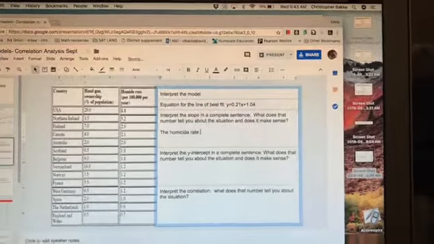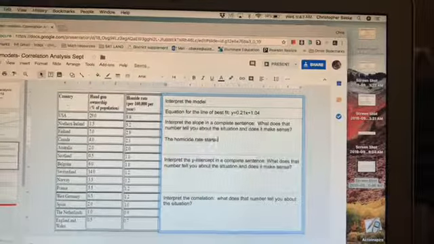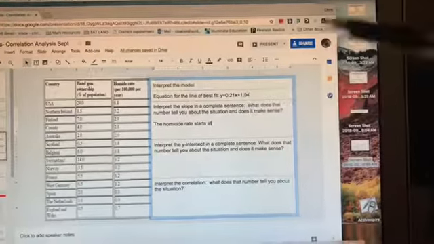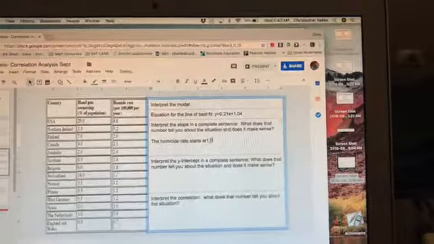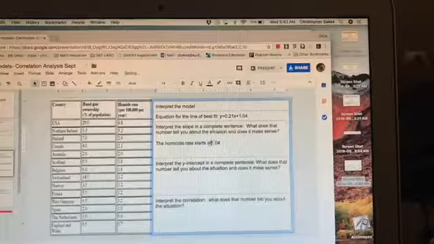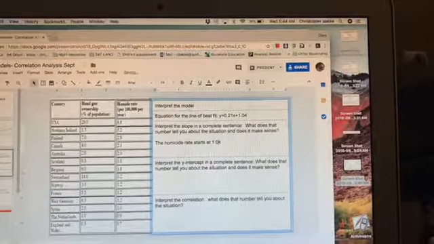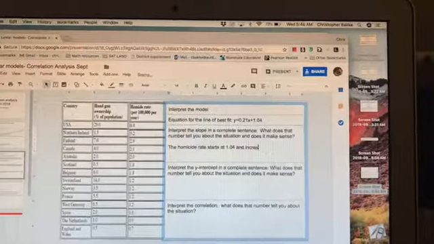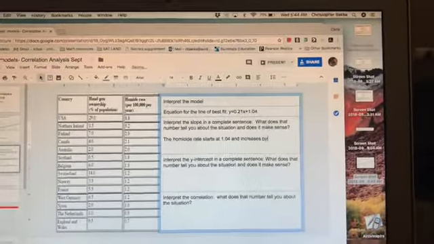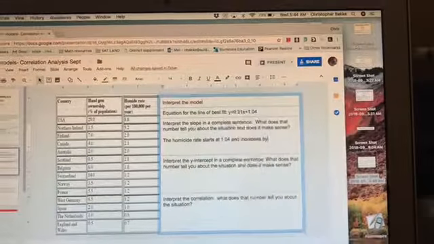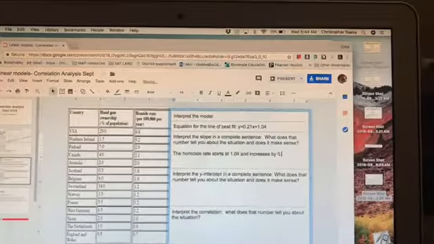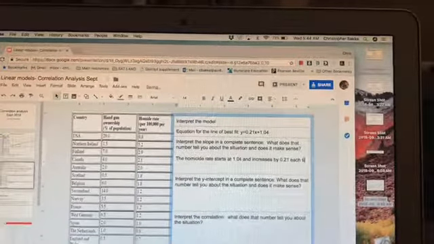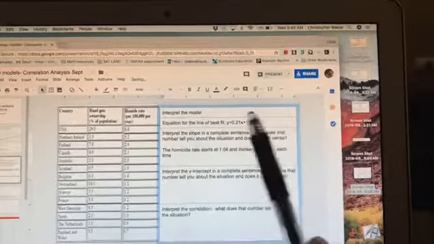So the homicide rate starts at the y-intercept, which is always your number without the variable. 1.04, and increases by our slope, 0.21, each time your x goes up.